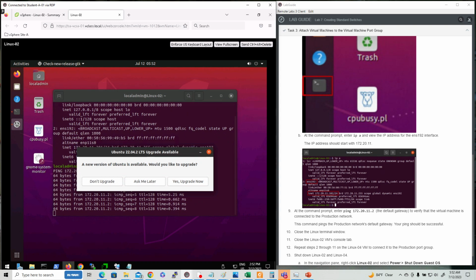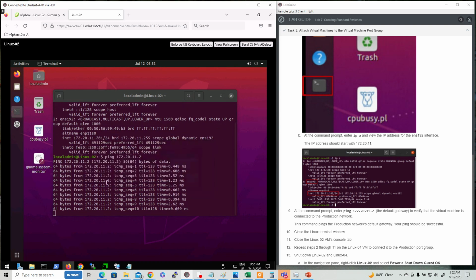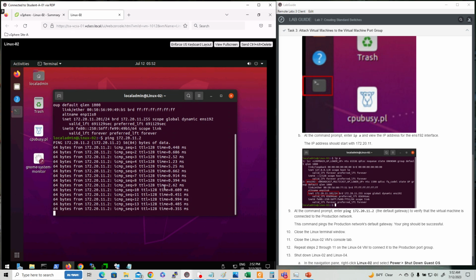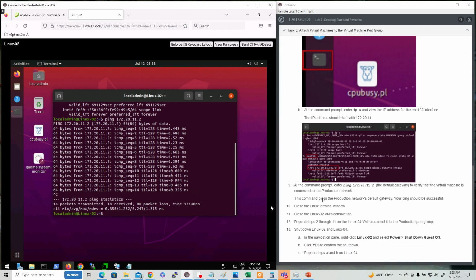No, we don't want to upgrade, thank you very much. Okay, and I'll press Control C to stop that ping. So it can ping its gateway, so we know it has an IP address.